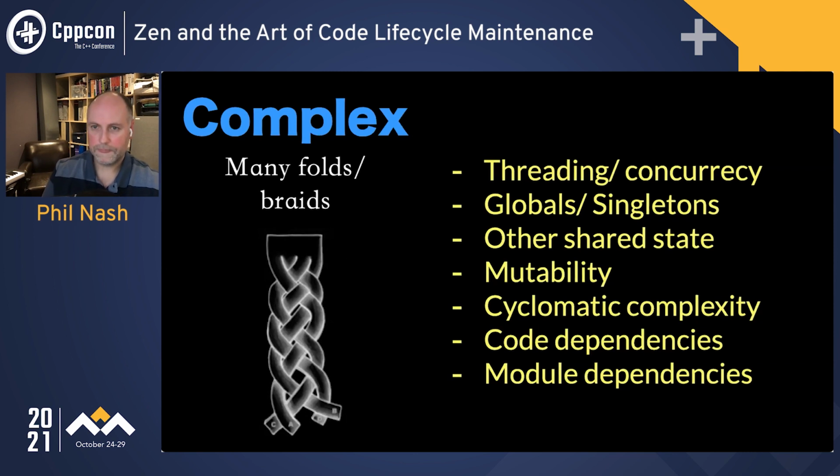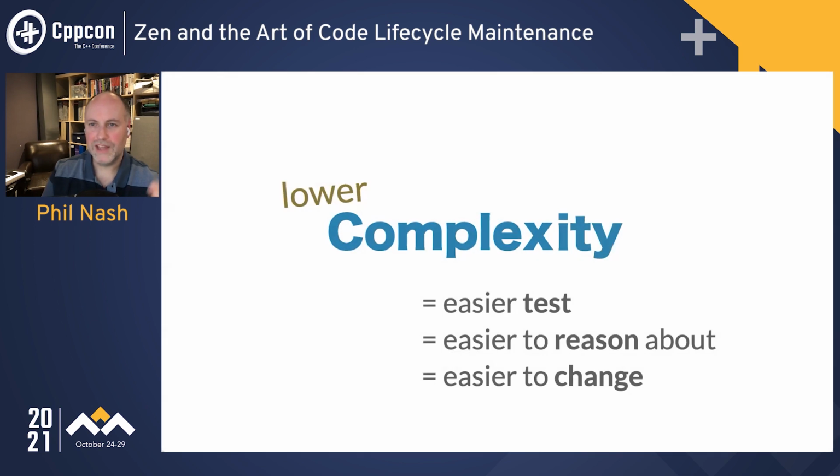But there's more to it, because it turns out that if you get lower complexity, simpler code, then it's not only easier to reason about, because we can fit it in our head, but it's also easier to test. Again, if you're using TDD or just testing in general, if something is hard to test, it's probably because of unnecessary complexity in the code, or just complexity in general. Sometimes it is necessary. We can't escape that. But unnecessary complexity is something we can do something about. So that's telling you something.